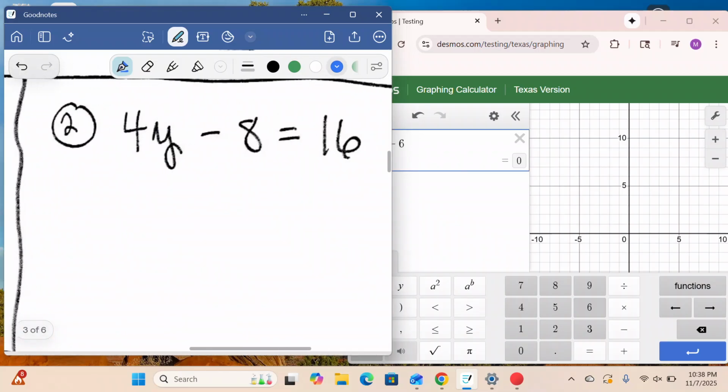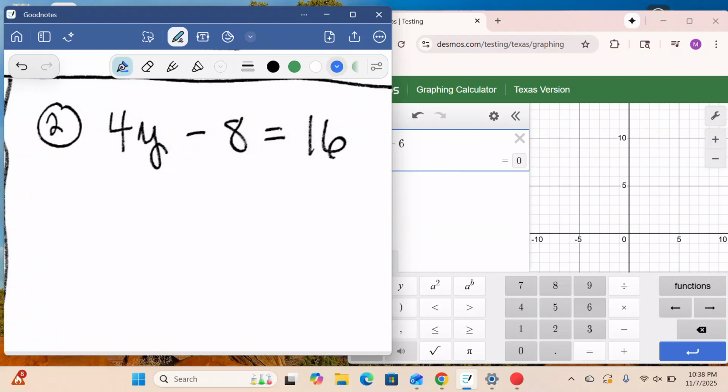If we go to number 2, we have the same type of format, so I'm going to follow the same steps. I'm going to draw my line down the railroad track. Then, of course, I'm going to circle my variable, which is my letter, because I want to get 4y by himself. But I want to get rid of the negative 8 on the left side. How do I get rid of negative 8? I do the opposite, so I'm going to do positive 8 on this side. But what I do to one side of the railroad track, I have to do to the other side of the railroad track.